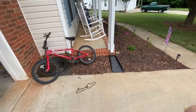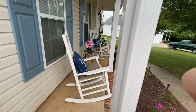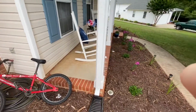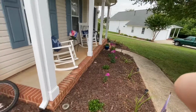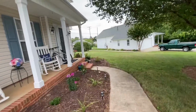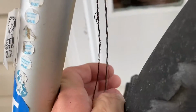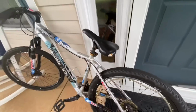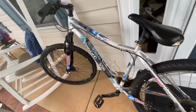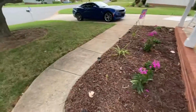Luckily, my Schwinn can still be ridden, but I can't change gears that well, because the gear selection wire is broken on that one, so I have to get a new wire. If you look here, these wires, if I zoom in on them, are kind of loose. I'll also be getting a new seat because of this hole right here, and I'm planning on taking almost all these stickers off, because there are way too many stickers on there. So anyway, back to the Diamondback.